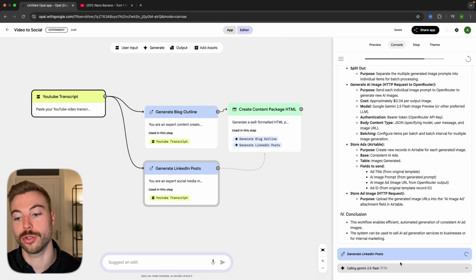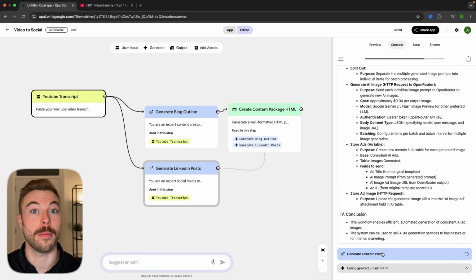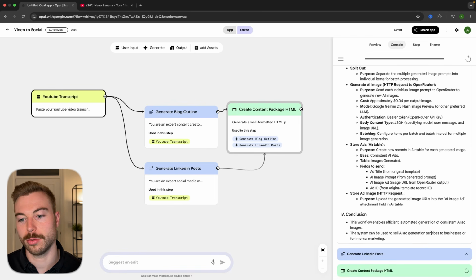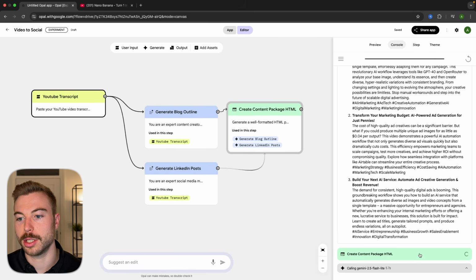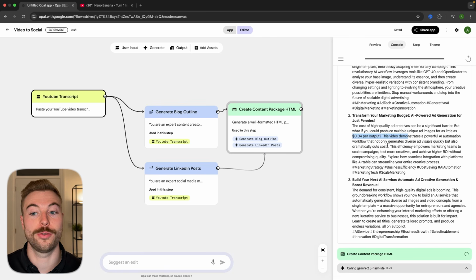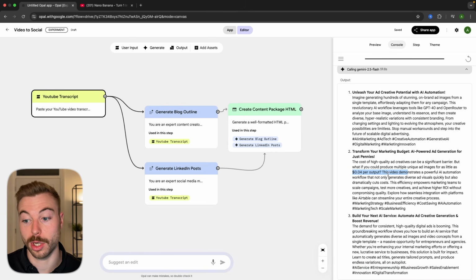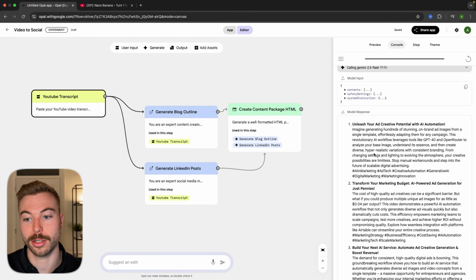I think what would be really interesting is, I can't see it in the background here, but if this was an automated workflow, I'm presuming it's now extracting the data twice, whereas if I was using make.com or n8n, what I would do is have one step before this, extract the transcript, and then put it into both of the models, and that would just cut down some of the costs. As we can see here, it looks like it's now gone through and generated all of the information. It does seem to actually know the content, because I do say that it's 4 cents per output, so it looks like it has actually gone through and analyzed the transcript.